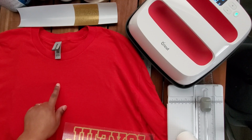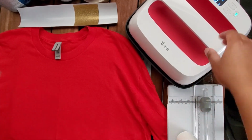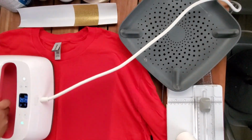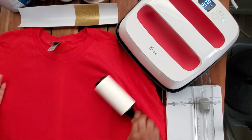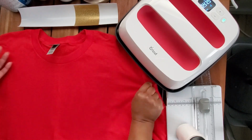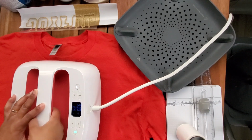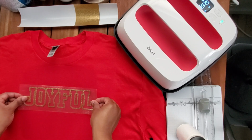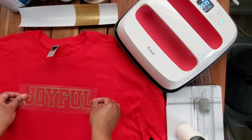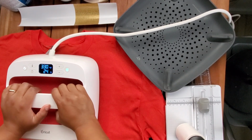So here is my cutout, and I went ahead and creased the center line of my shirt for placement, and then I'm going to preheat it to get out any moisture and use my lint roller to remove any fine dust that I cannot see. And this project required a 30-second press at a 330-degree heat setting, so that is what I did for each of my layers.